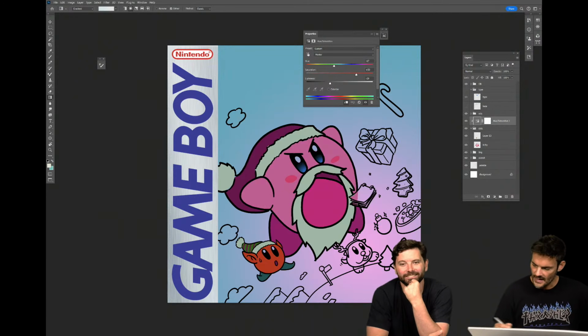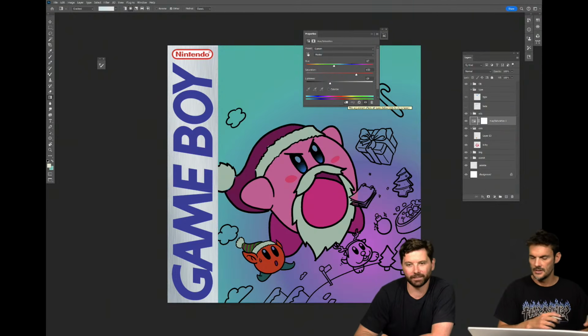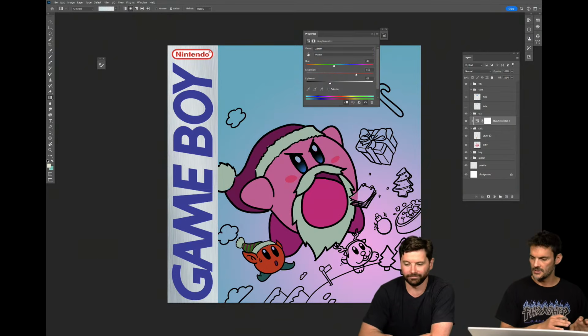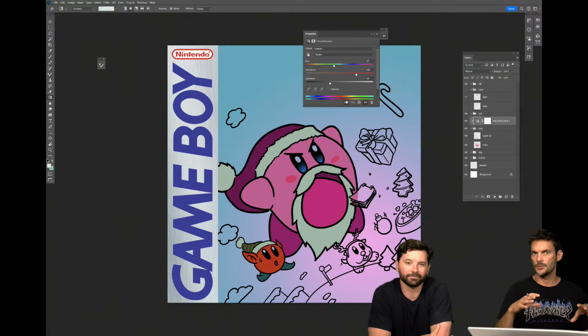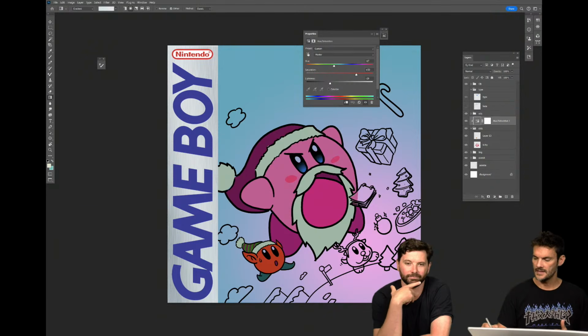But as you can see, once I do that, the background, which is now being changed, goes to not being changed. So what that little button does is it means I'm only going to apply this adjustment layer to the layer or layer group that's immediately underneath me, right? And that's why I put all my colors in a different layer, and I put the background colors in a separate group as well, so that they're not getting impacted by this thing. And it only is going to work on this guy.